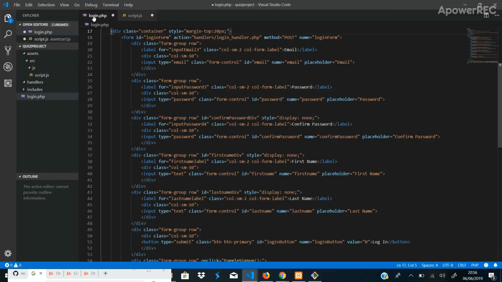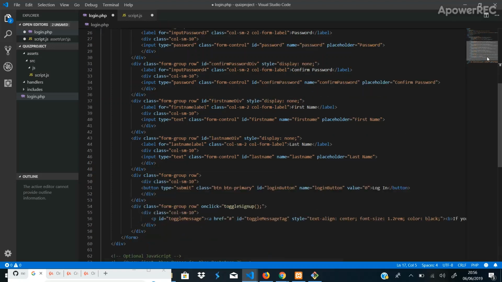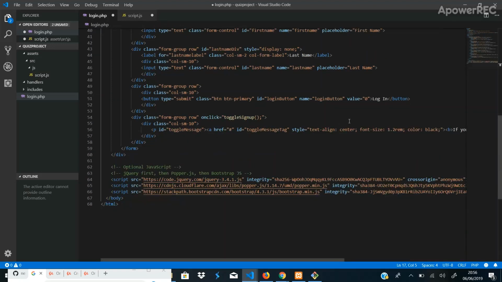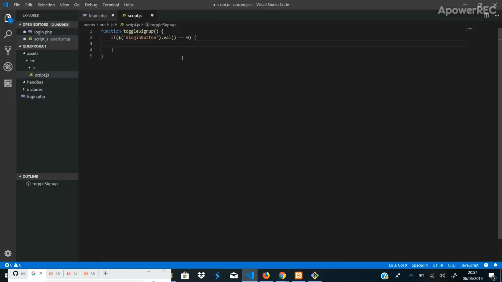Now if you go back here, you can see that on the login or sign up button, I've assigned a value of 0 to it. Now it's the value that we will be using as a condition for triggering the change in value. You'll understand what we're doing as we go on.